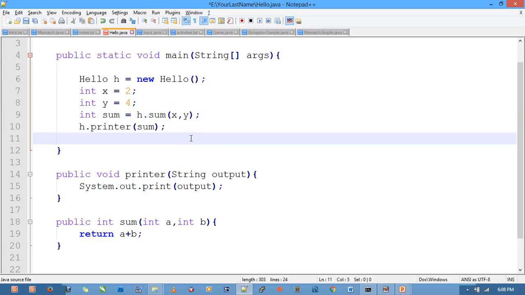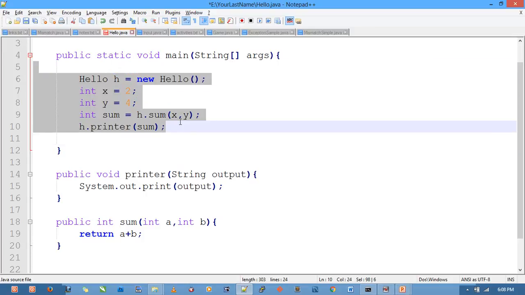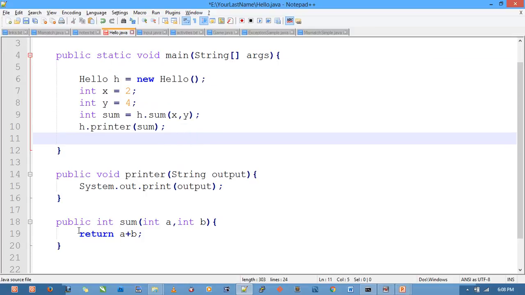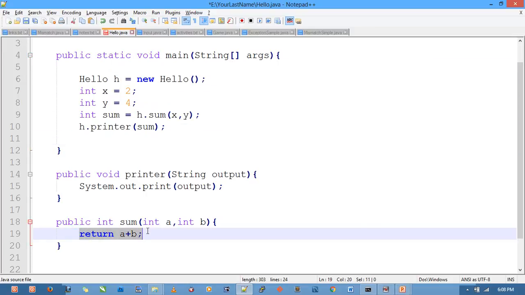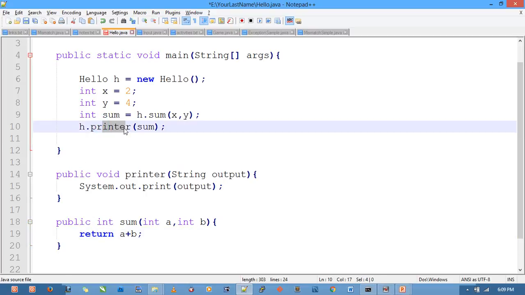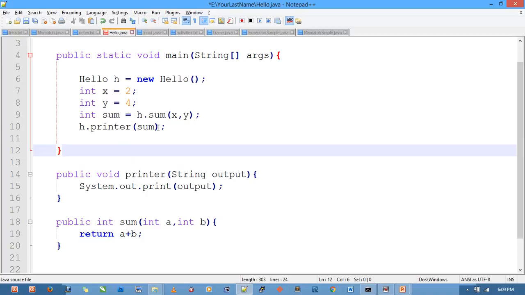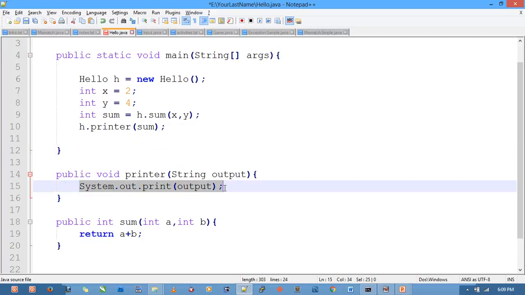But again, in the concept of information hiding, this method doesn't really have to know what is being done inside another method. Just like the printer, all we know is that it accepts a parameter, and who knows what it will do before printing, right?